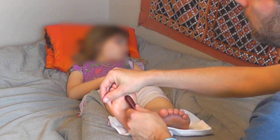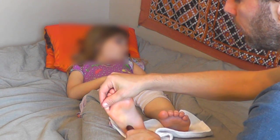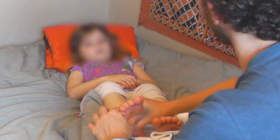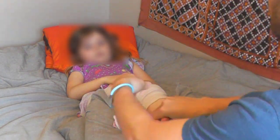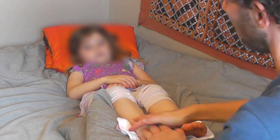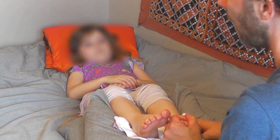If you want, use your stick to trace up and down the foot a few more times. Then to finish off, I'm going to do my crisscross of applesauce again and give the foot a nice sweep. Then I would take my shea butter, put it on the other foot, and do the same thing. Opal, how was that? — That was so good! — Wonderful, so glad you liked it.